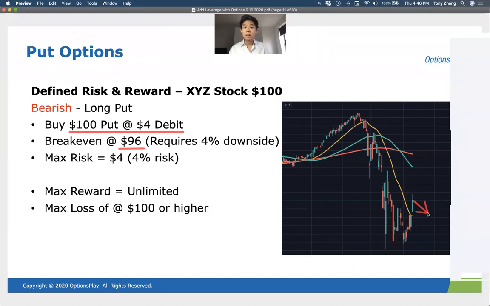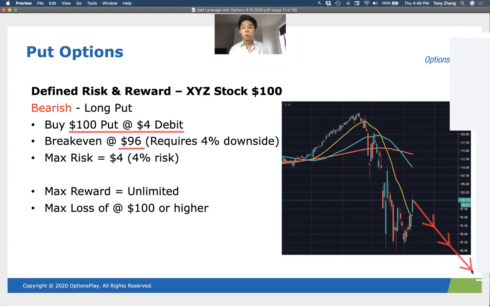So what that means is that you have to actually believe the stock is going to go lower by more than 4% in order for it to make sense to buy that put option. The further the stock goes, the more money you make. So you have unlimited gains to the downside. That's one of the benefits of buying a put option. Technically, there is a limit because the stock can't go below 0, but I usually think of the stock going from 100 to 0 as roughly unlimited gains, because you do have an expiration date. The chances of a stock going to 0 within that date is really slim. So that's why I call it unlimited.